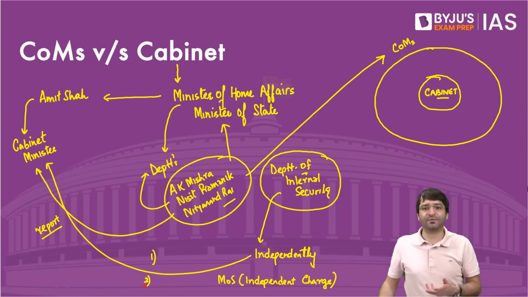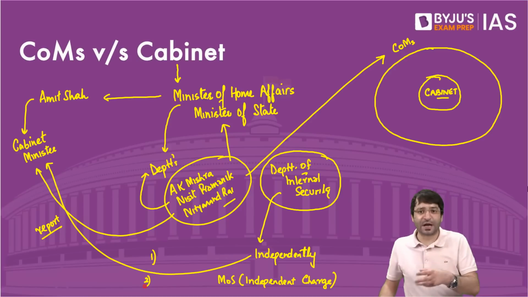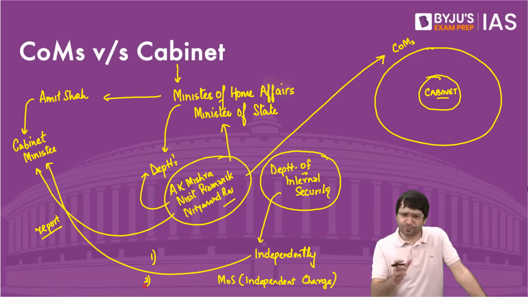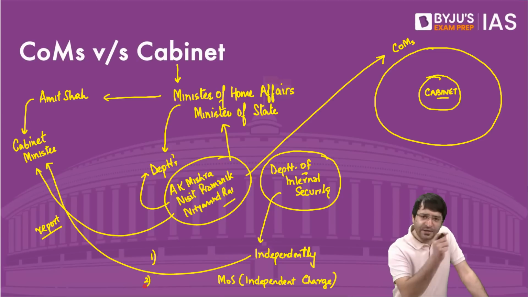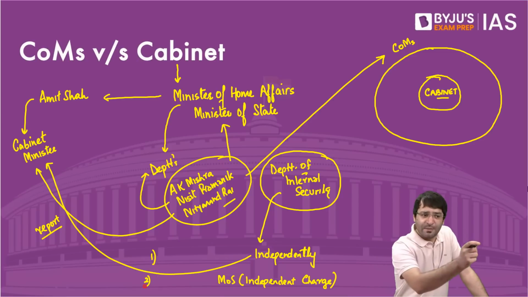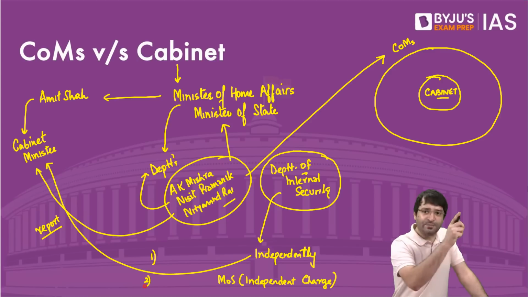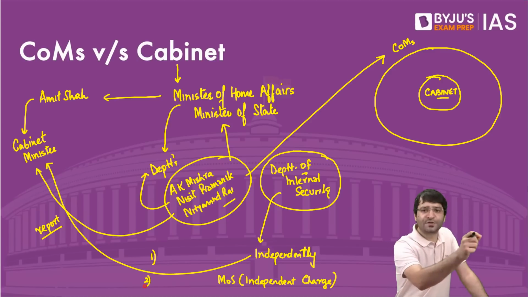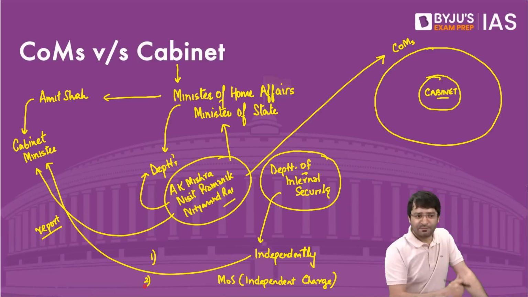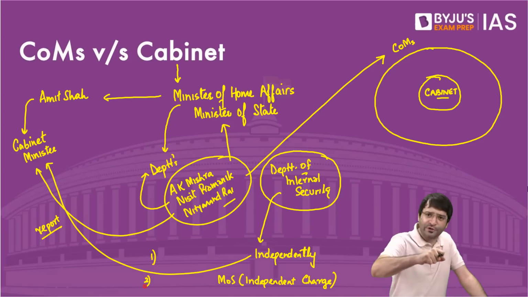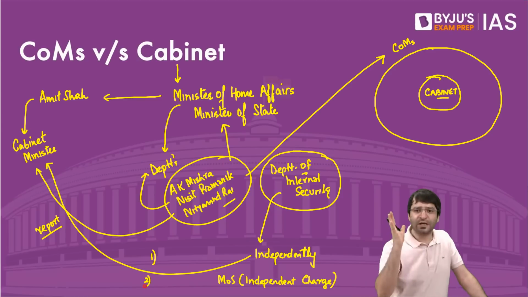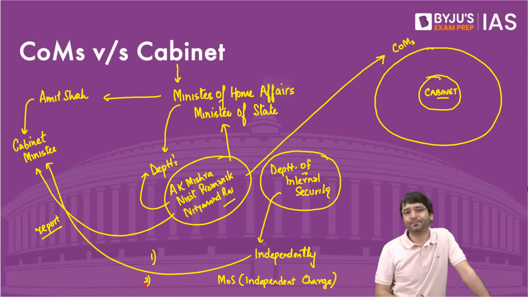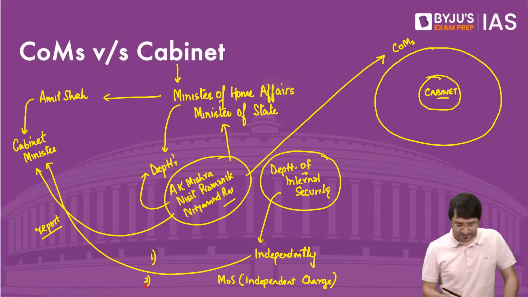For example, in the Dr. Manmohan Singh government, we had Jyotiraditya Scindia. Prior to that, we had Sachin Pilot. Young, promising leaders. They were given an entire ministry, but they were told that you are not a Cabinet Minister. You are a Minister of State with independent charge. Basically, you will directly report to the Prime Minister. The Prime Minister will handhold you, teach you all the nuances of this ministry, and once you are ready, we will make you a Cabinet Minister. That's scenario number two.